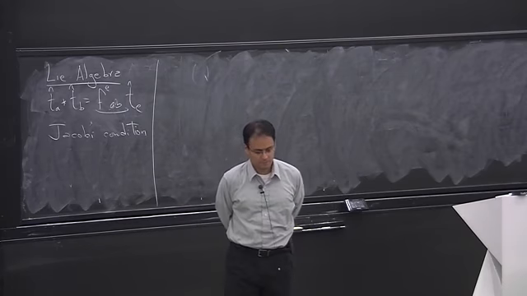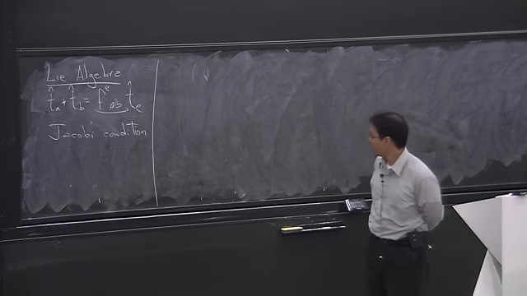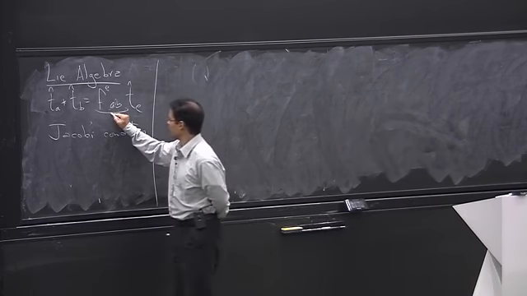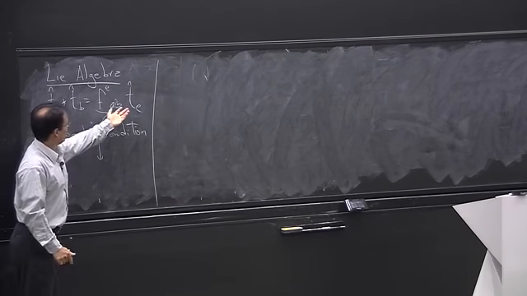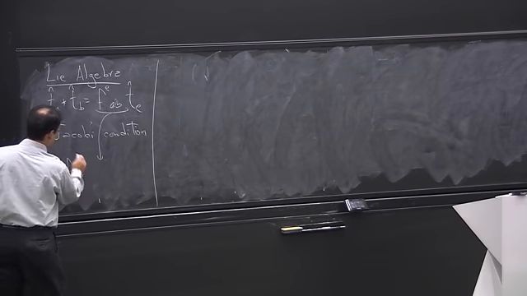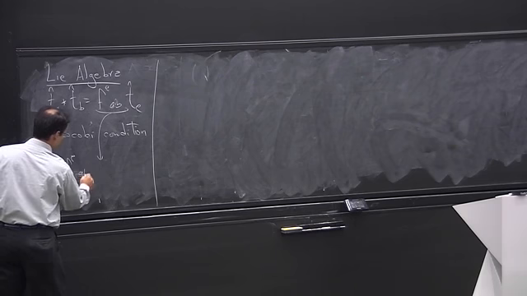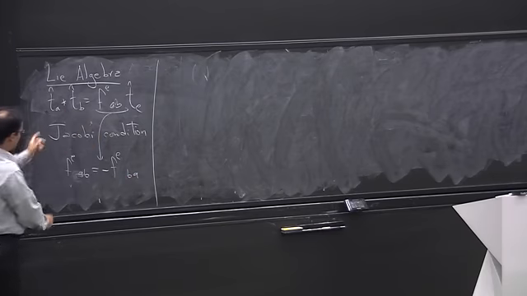Question. Do we use that f_AB equals minus f_BA, or just? Yeah, sorry, I should have written it down. So I said that we start with a product that is anti-symmetric. So we want f_ABC, but I should have written it down. So we need these two conditions.